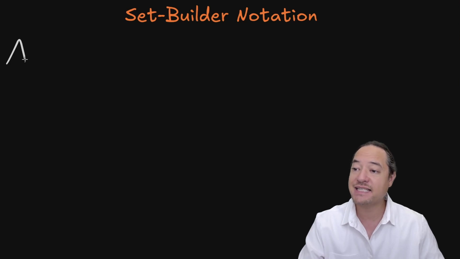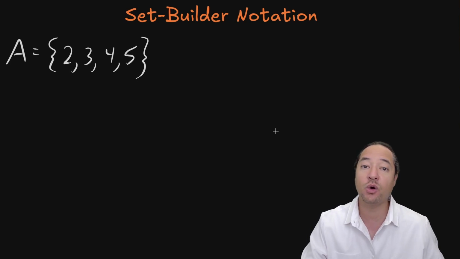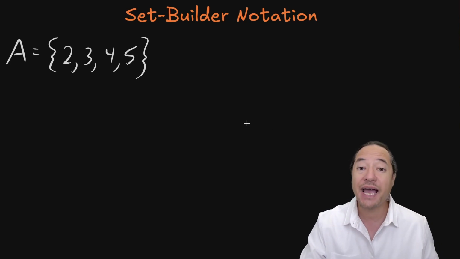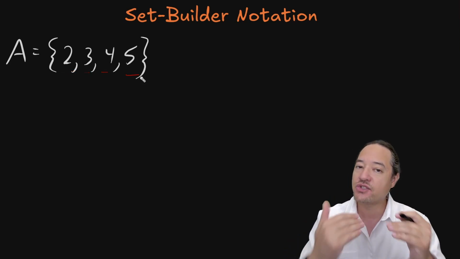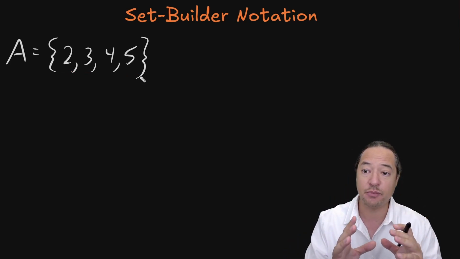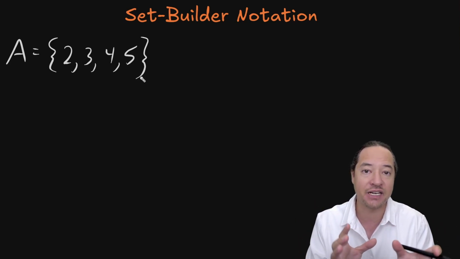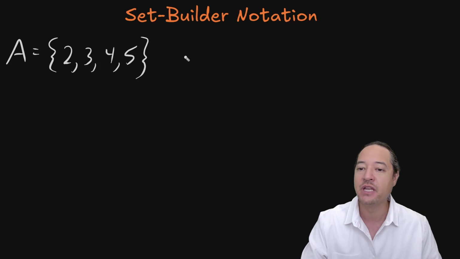I'm going to define the set A, and this is a set that consists of the elements 2, 3, 4, and 5. Okay, so there we go, a set of 4 elements. Now notice that there's a clear pattern here. This is sort of a set that consists of all of the integers from 2 to 5. So I can describe this set using set builder notation that basically encodes a pattern. And if you follow that pattern, you wind up with this set of 4 elements, right?